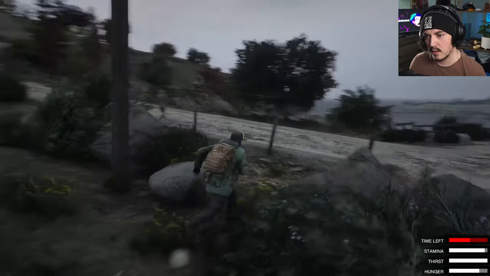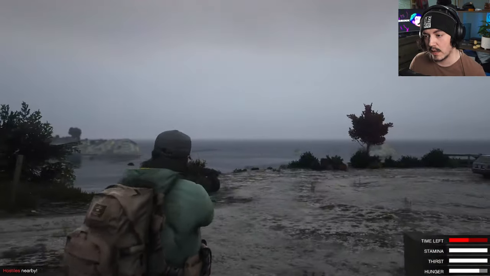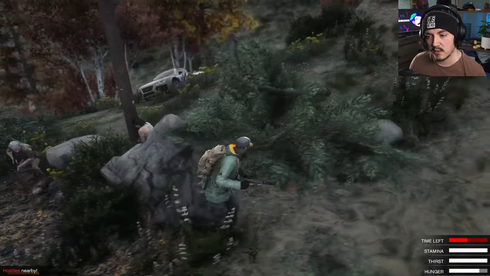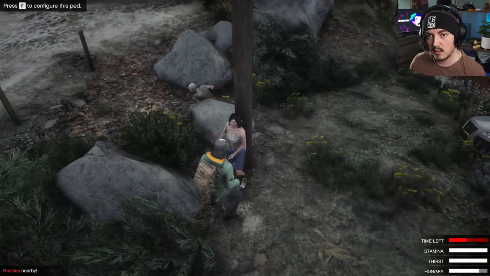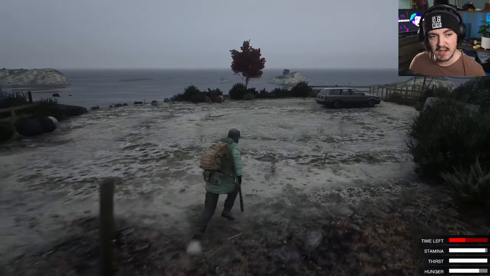them. So, oh my god, look how many there is! Okay, I'm gonna go ahead and just try and recruit you guys for now. How do I do that again? Press F to recruit. No! Trevor! Hey there. Okay, you're recruited. You're recruited. We got some friends. We got some friends now.